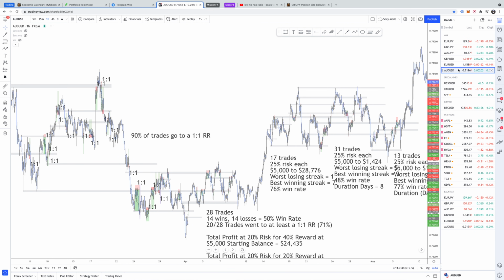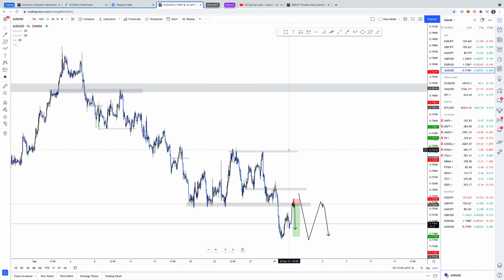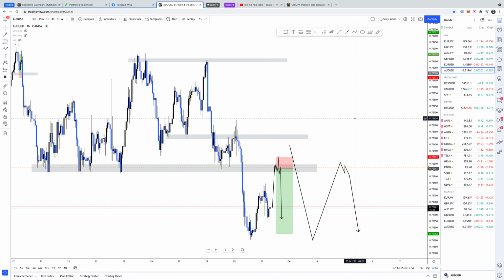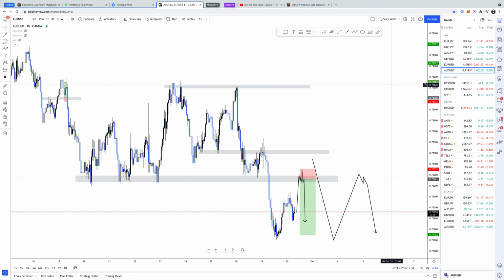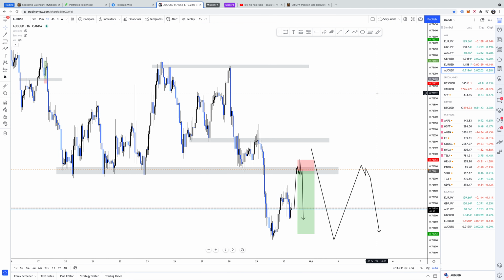So I'm going to test it all out. I'm going to let you guys know how it goes. I may test out some more stuff going into next week and this and that. Just because we've had so many trades the past week that stopped out after going halfway to the target, and they just pushed back up and ran to the targets.